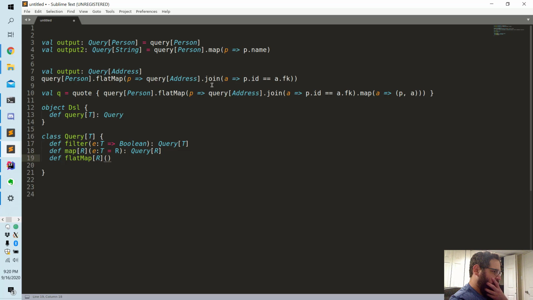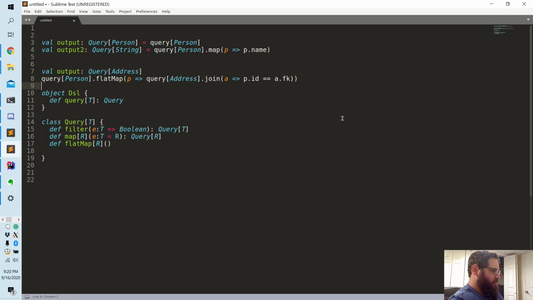And then inside of here, let's look at this thing here. This is going to equal that. So then what's this join going to do?